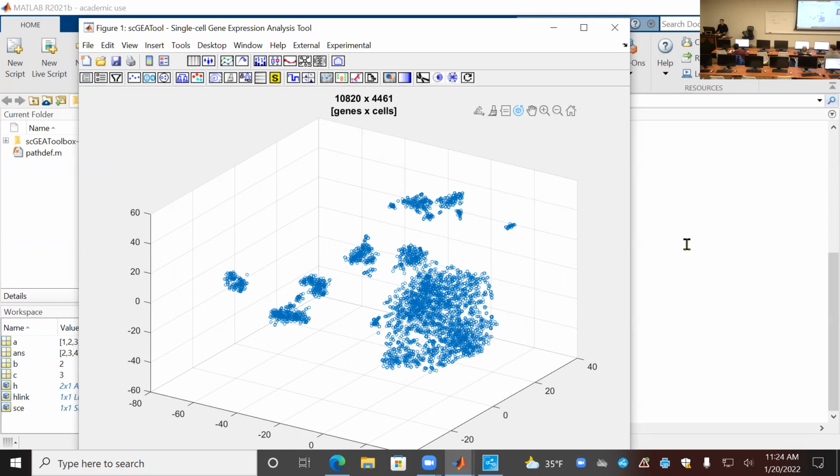Sometimes my first question is, what's this group? Why is it isolated, becoming a small island by itself? You have this question here.